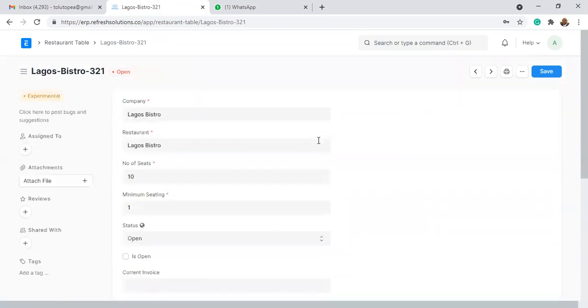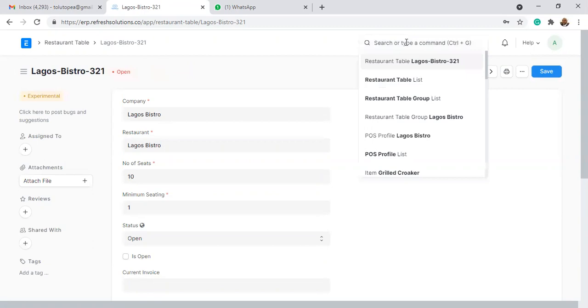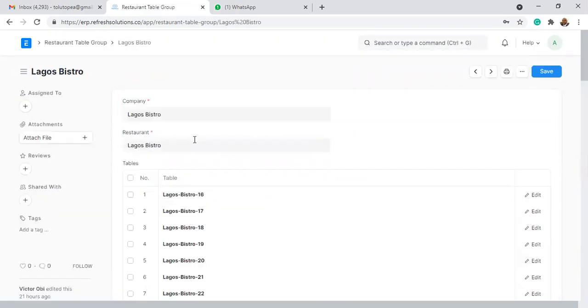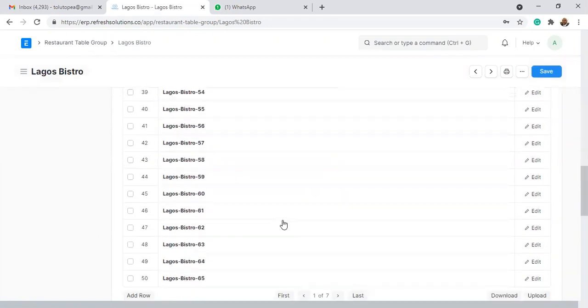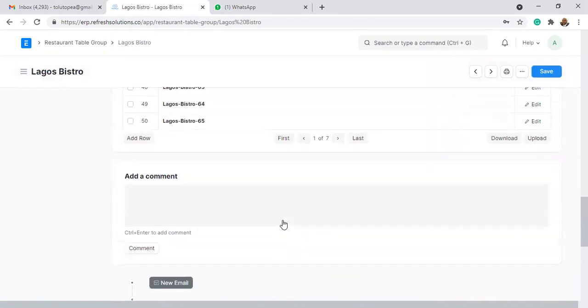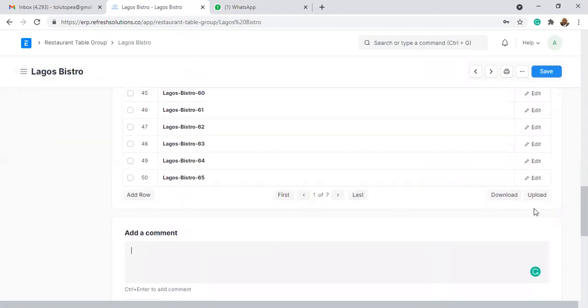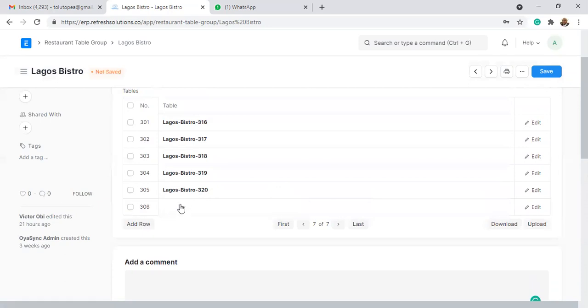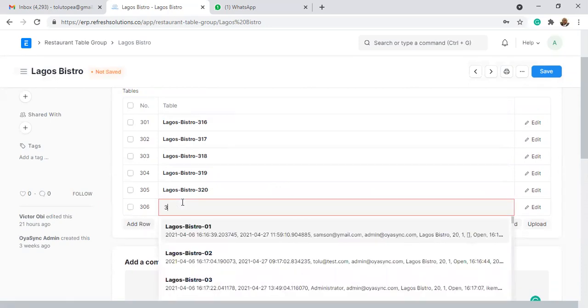So now I can even go to restaurant table group list, go to Lagos Bistro and see what we have here. I see Lagos 320, so I will now add Lagos Bistro 321, and it will appear because I've created it.